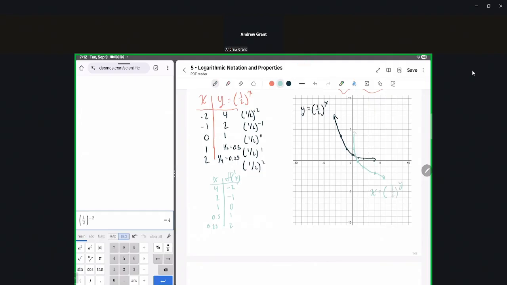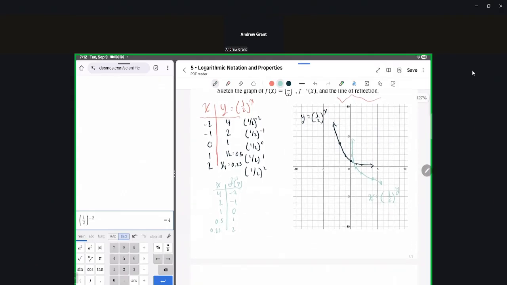Now, this notation looks a little bit clumsy because we typically like to explain functions in terms of y is equal to something. So in this case, this function will actually be y is equal to log base 1/2 of x. And this is actually what we're going to end up studying over the course of today.